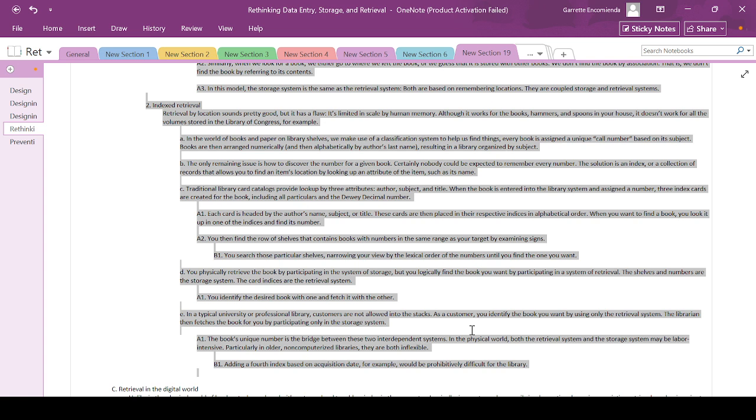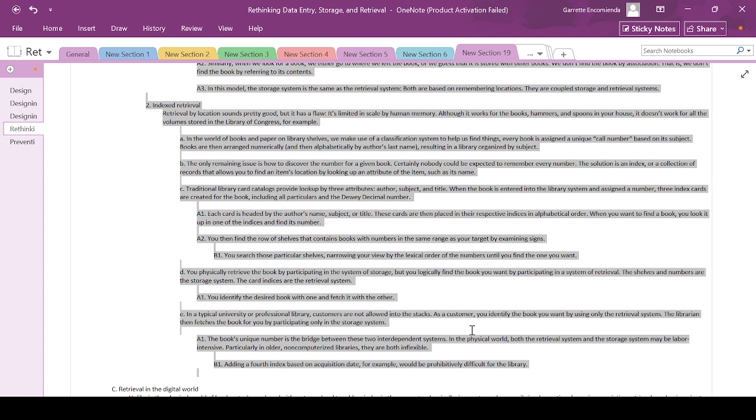The only remaining issue is how to discover the number for a given book. So you already have this unique call number based on the subject, and you arrange books using that call number numerically and then alphabetically. How do you find that number if you forgot it?